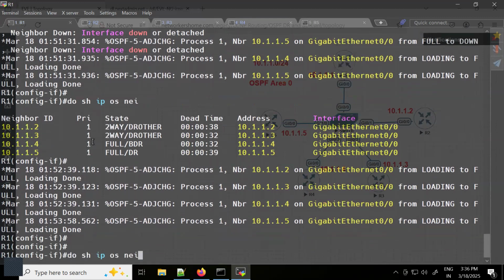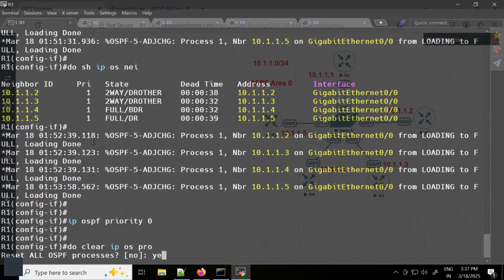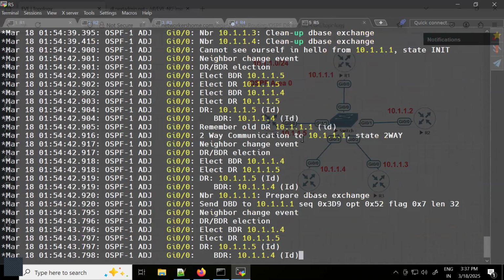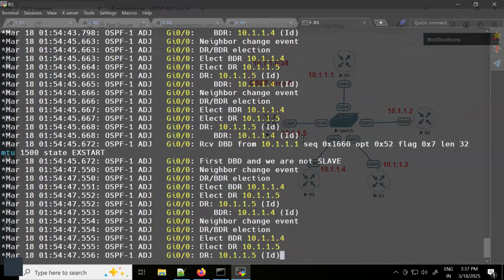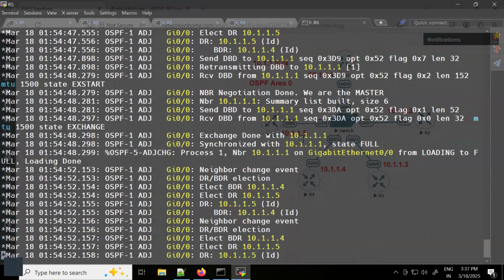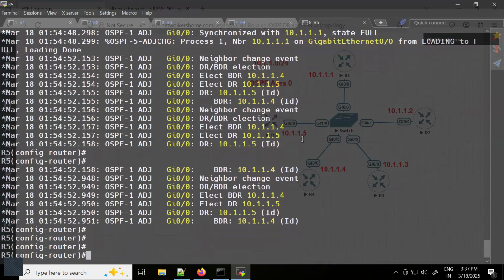And if I say IP OSPF priority 0, and if I say do clear IP OSPF process, now we'll see what happens. Done. Still exchange is going on.